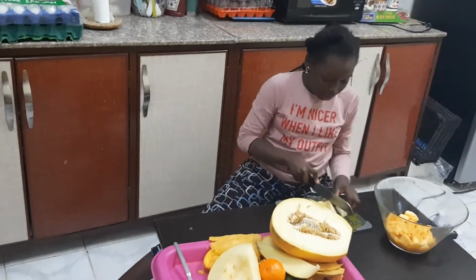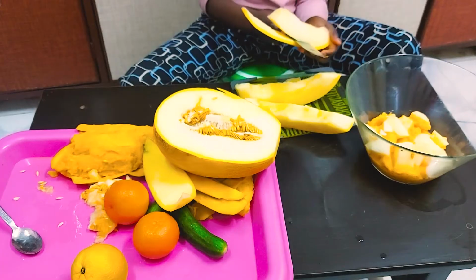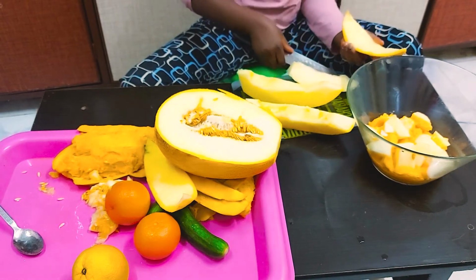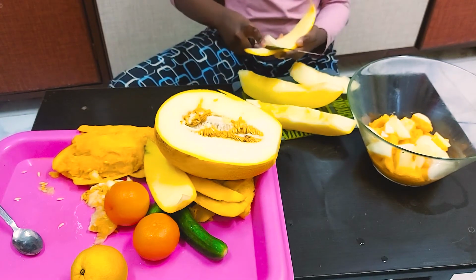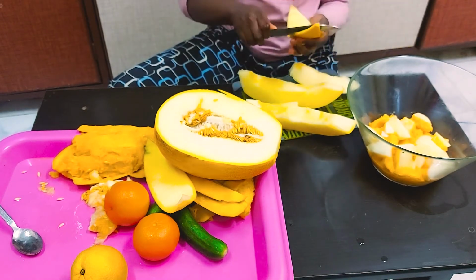So we're cutting the melon smaller. We will be only using half of the melon because we want to eat the rest later. And get every single last bit of the fruit out.